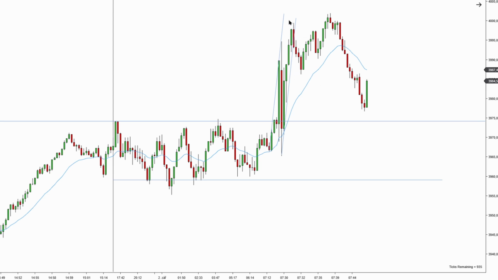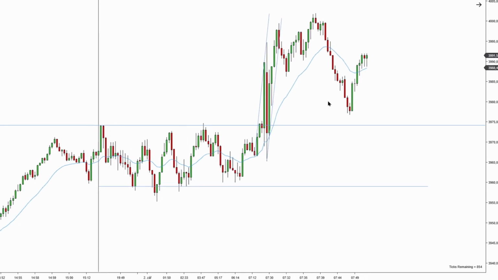Now, I ended up following this short-term channel. Why am I looking for these channels? Because these candles are never alone on the chart. They are not just blindly being printed on the chart. There's always some form of a pattern that these candles are following. And my goal is to identify the proper channel so I can follow the price action correctly and stay on the right side of the market.